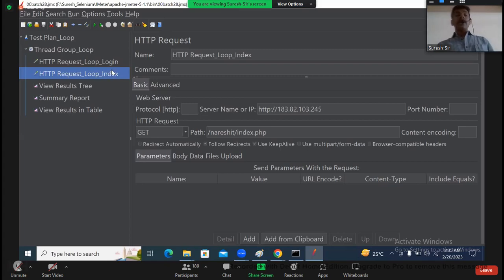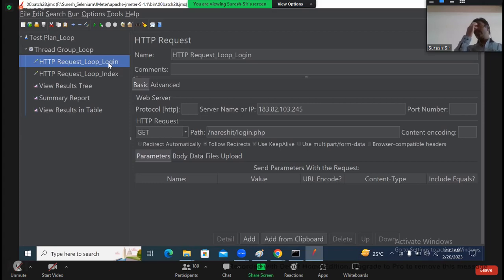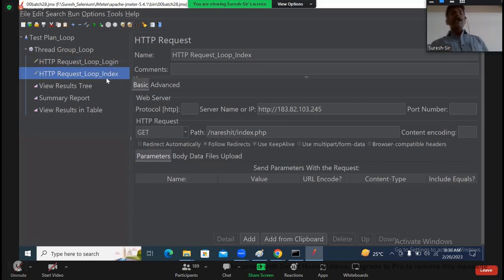Login needs to be executed for multiple times, or else index needs to be executed for multiple times, and then login only one time, according to the requirement for a particular sampler.